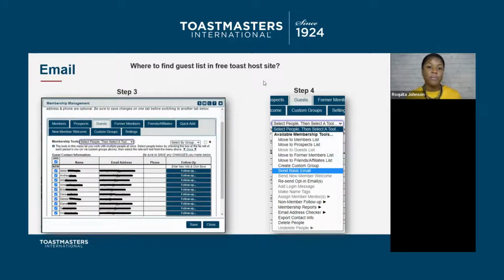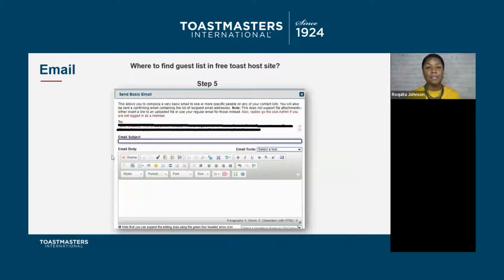So I checked them off. I selected them all. And then on the right, you see that I'm going to send them a basic email. So I'm going to send them all an email in one shot. I don't have to do this individually. And then here I'll type in the subject line to use, and the copy that I want to send them. And then you would hit send. I don't have the send image here. I just cropped the image, but you would click send.